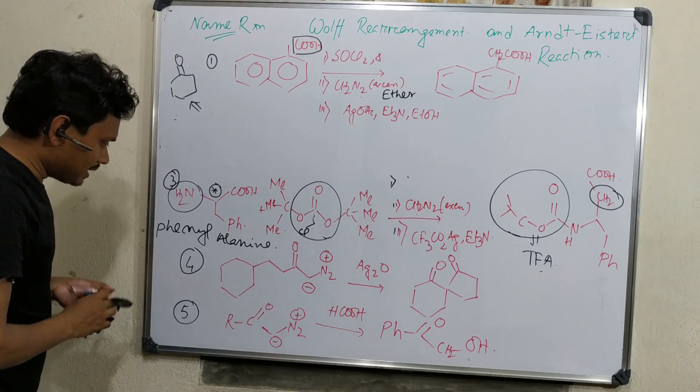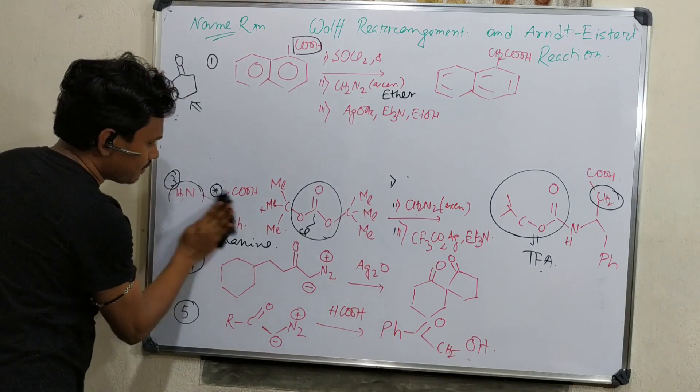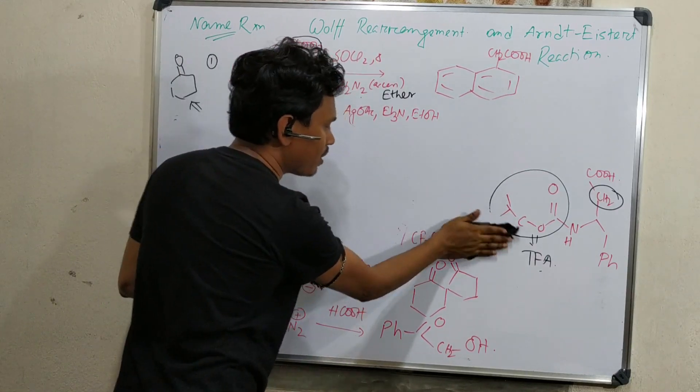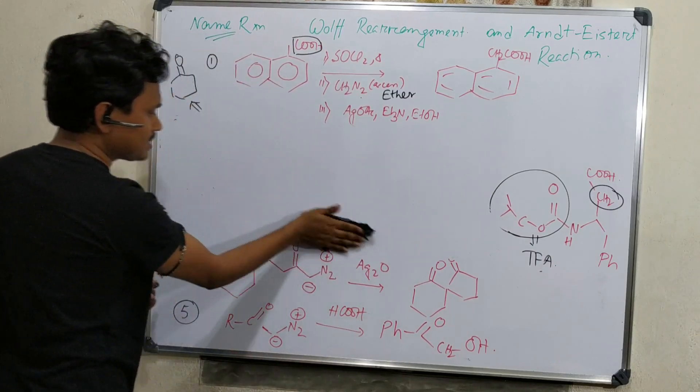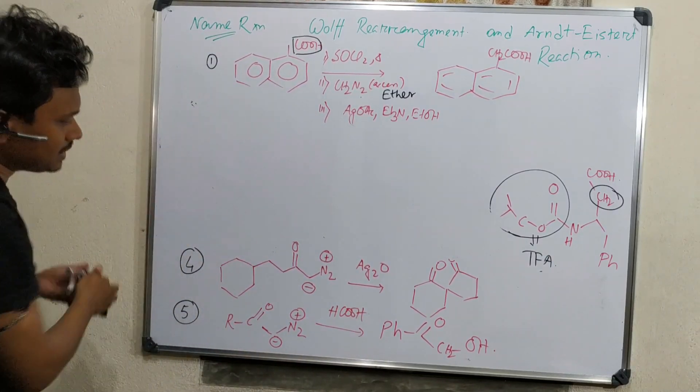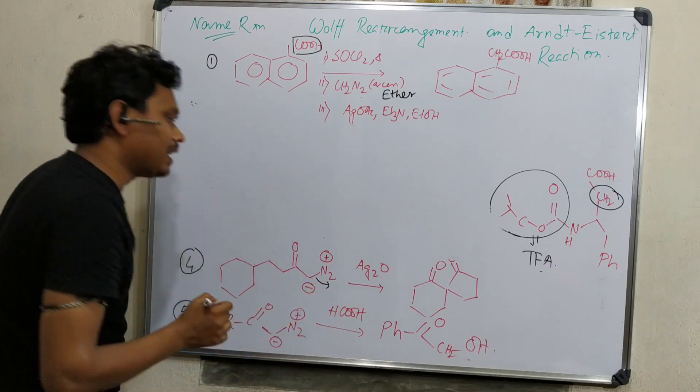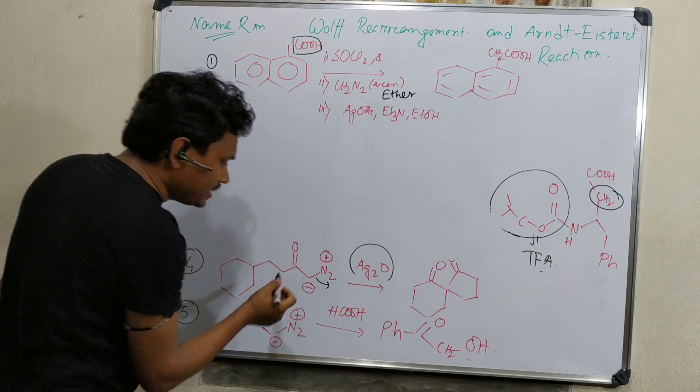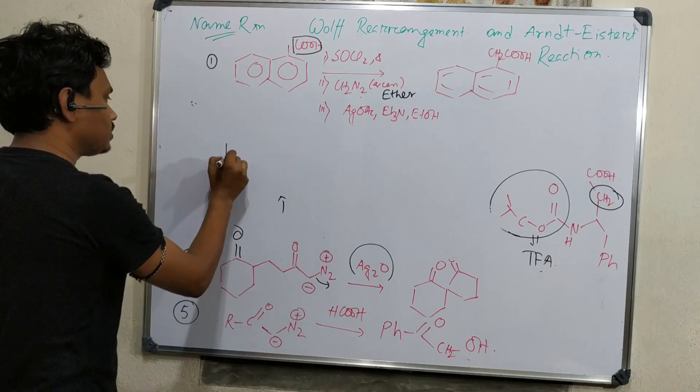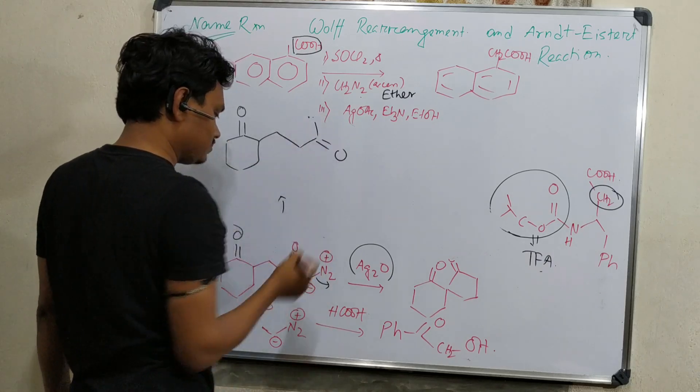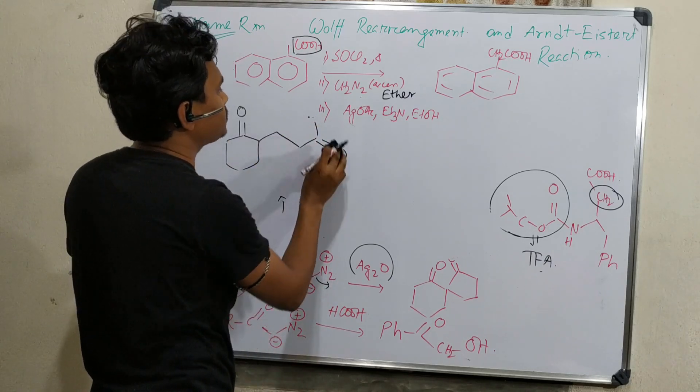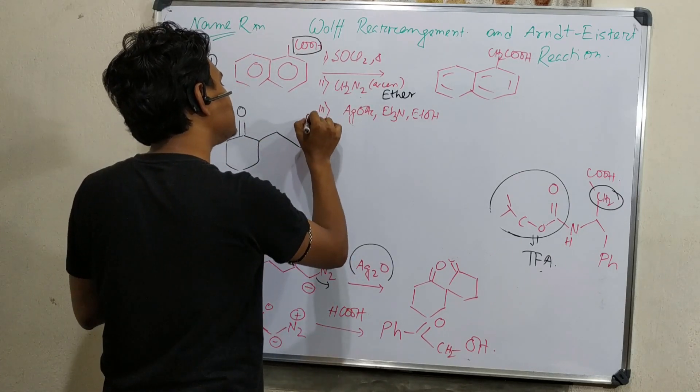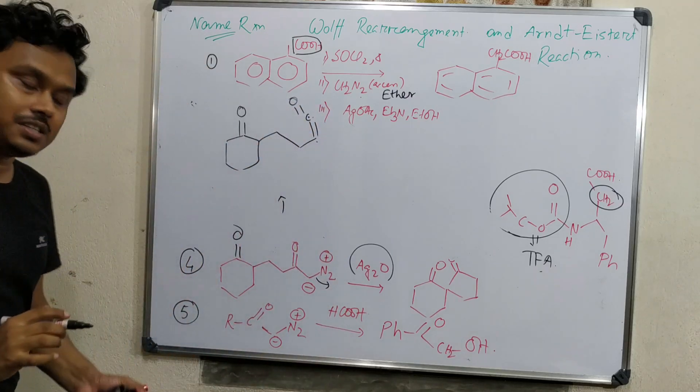The next example, you can see from a cyclic, means a simple cyclic compound, a spiro compound is produced. This is literally trivial. What happens here? We know that this will eliminate under silver oxide, this is Wolff rearrangement. It will eliminate to produce dichlorocarbene. Finally, it will result in the preparation of ketene. This ketene is produced.